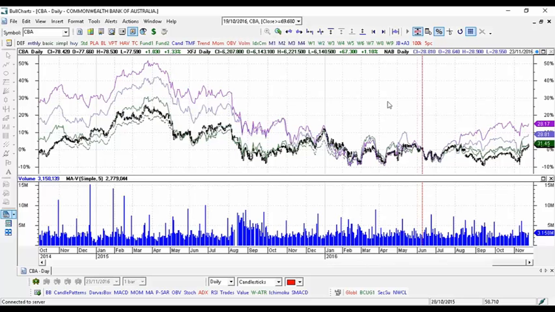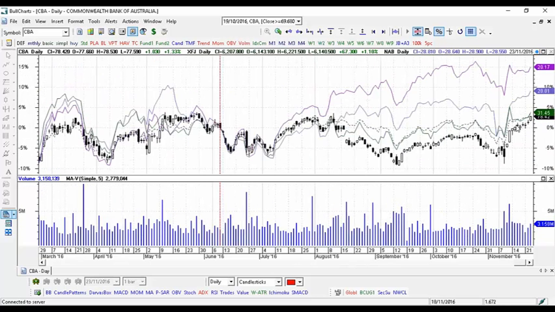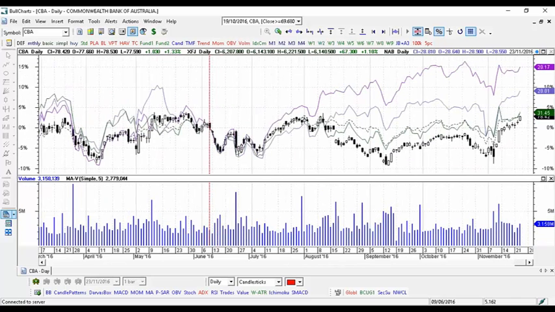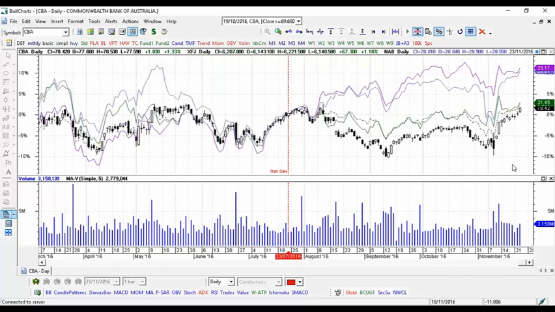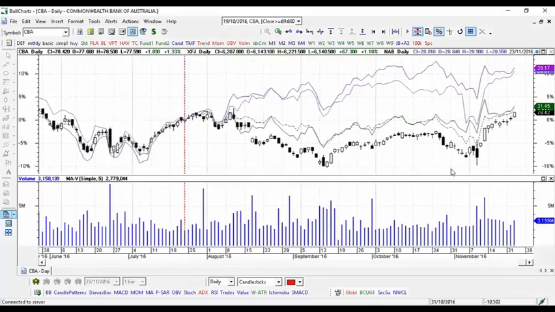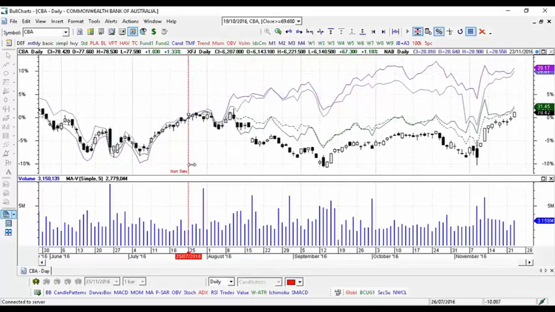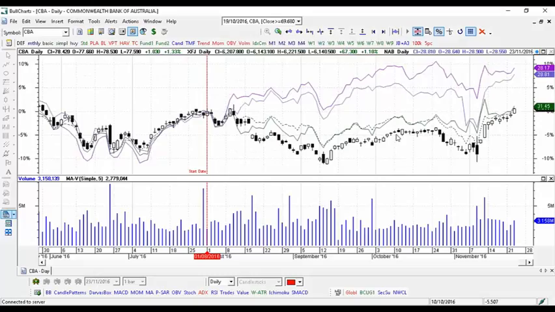Let's zoom in. I can't zoom in. Let's have a look. That's June this year. Let's go in a bit further. Okay, so there's the bank's performance since about late July. Now one of those lines will be the XFJ and the other three will be the other banks. And we can see by reading off the scale, the price axis, that's actually in percentage terms. That's percentage performance zeroed as at that vertical red line, the start date for the comparison.